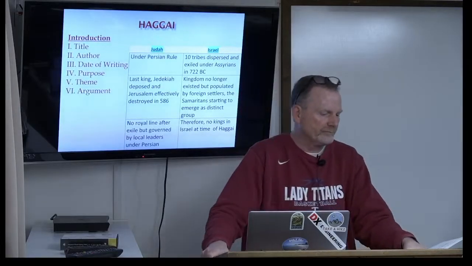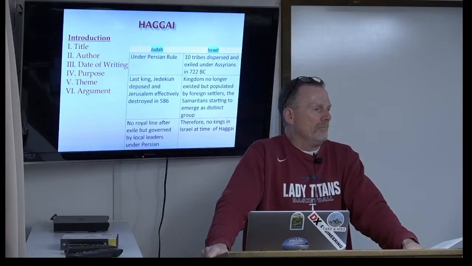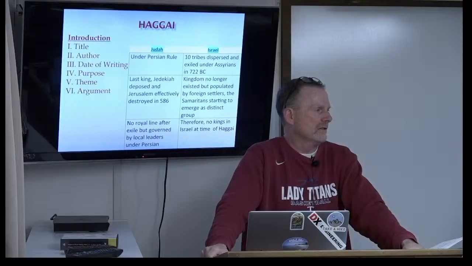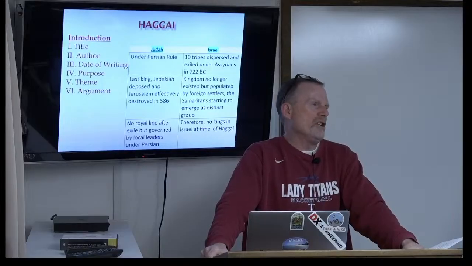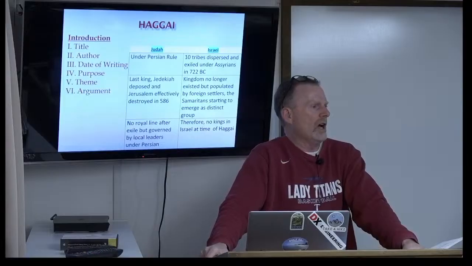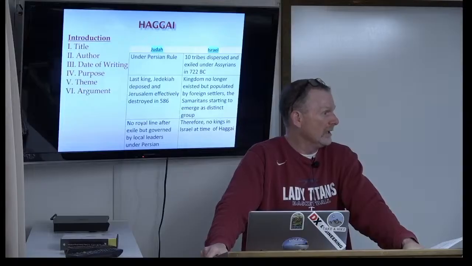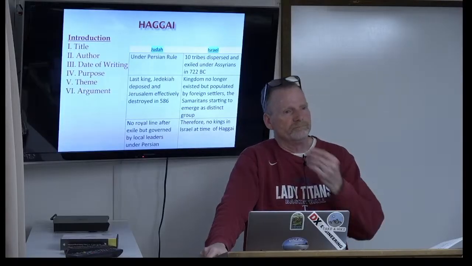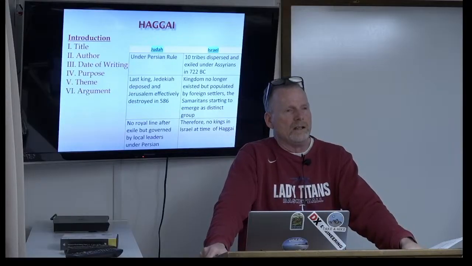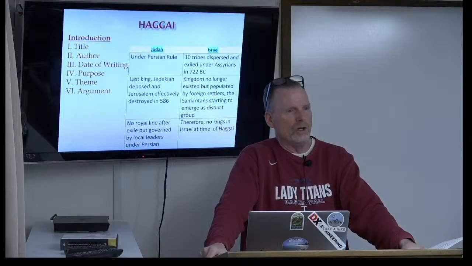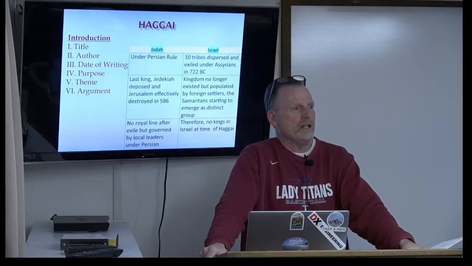I'm not sure I like the wording of no royal line, because that assumes there's nothing between David and Christ, which we all know is not true. Wouldn't it be better to say that the Babylonians did not authorize the royal line to rule as vassals? Yeah, you're right. I understand what you're saying, but no royal line ruled independently in Judah. Zerubbabel was not a king, but he was certainly of the line of David. But still under Persian rule, right? So he did not rule necessarily.